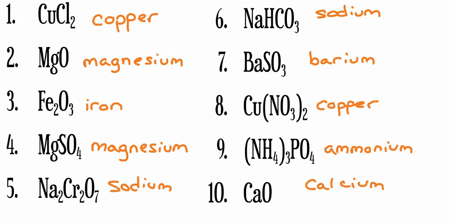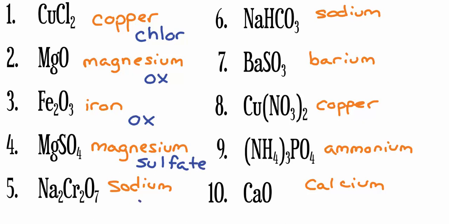Next, we'll go through and we'll add the second ion. Now, because ending changes will occur, I'm only going to leave the first portion. So we have chlorine, and I'll write chlor. We have oxygen, and I'll write ox. Oxygen again, so ox. SO4 is sulfate. It is a polyatomic ion.